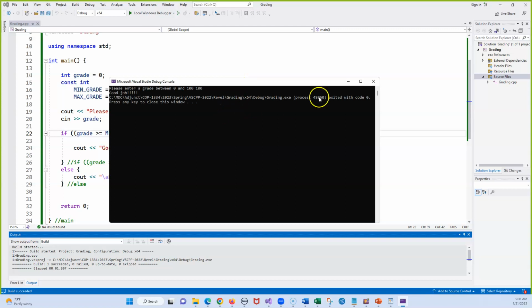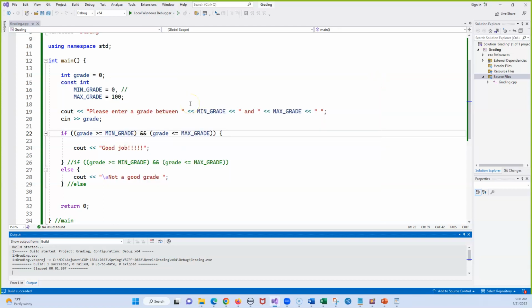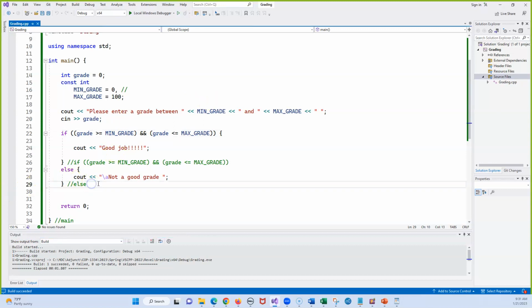So we're good here. So that works out really good. So now when we run this program, I'm going to actually type in a good grade and I'll save this program. We're going to go back to this program when we start doing functions and we start doing error checking in functions. So let's go and start the grading process.